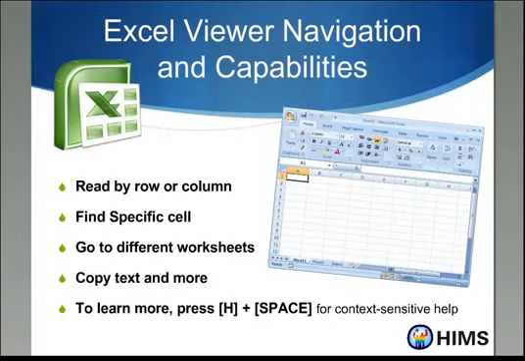I can press H with the space bar, and I will get more help than I will ever possibly want. File help. I can go to File Help, Edit Help, Go to Help. We can press Enter here, and we can find out how to go to any particular column or row within the Excel worksheet.